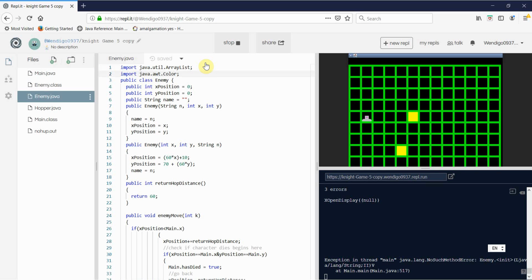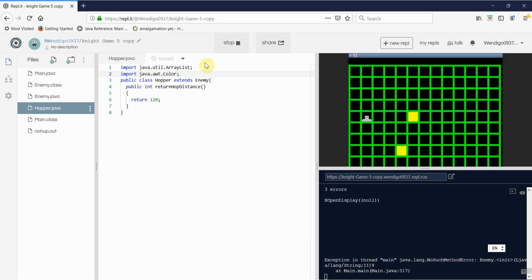Okay, so I've pasted them into the regular enemy class. Now I'm just going to do that into the hopper class. All right, now I've pasted them into the hopper class. So now that I have copied these into the hopper and enemy classes, I'm just going to really quickly modify these to have a return color method, and then we're going to use that method to pick the color that we draw the enemy in instead of just using the color.white. So I'm just going to make those methods now off camera.